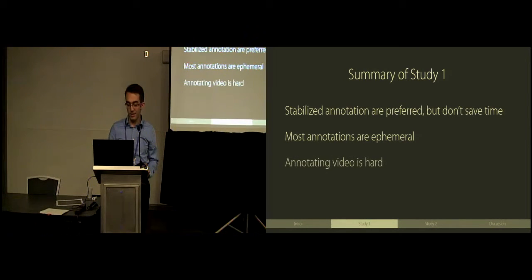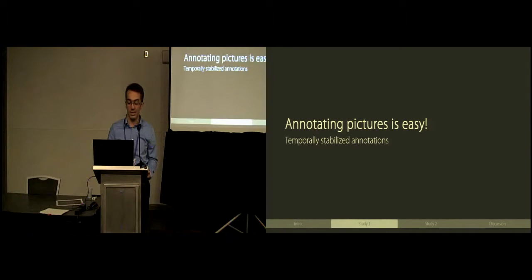But if annotating video is hard, now you can guess that annotating pictures is easy. As I told you before, most of the annotations are ephemeral. So what if we could make temporal annotations, but not on live video, but on still frames, on pictures? We call such technique temporally stabilized annotations.